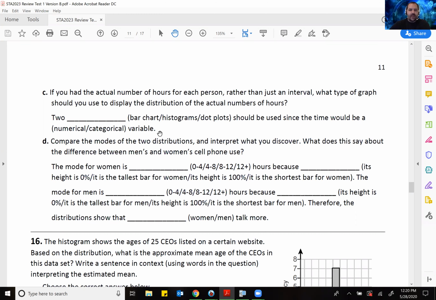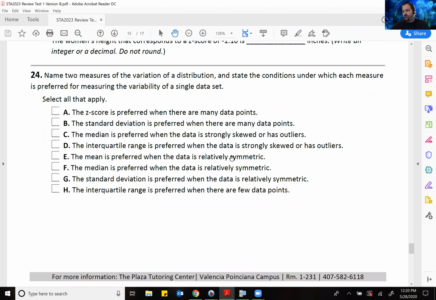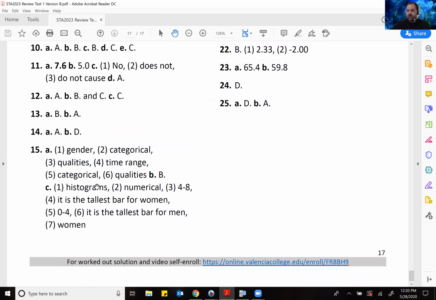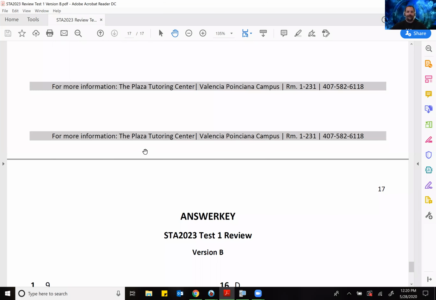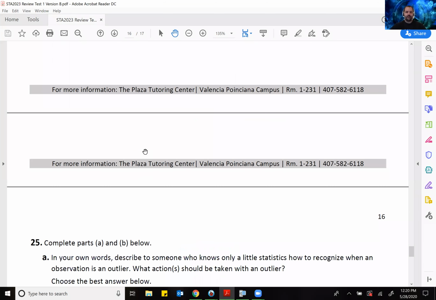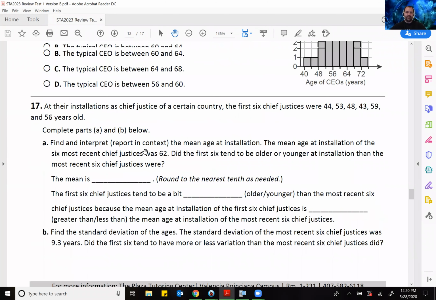But interesting. I actually want to scroll down. I want to take a look at that real quick. Make sure that they said histogram as well too. Number 15. Yeah. C histogram. Okay. It's only one. All right. Although, like I said, a dot plot wouldn't be too bad, but if I had to choose between the two, I'd want to look at the histogram.